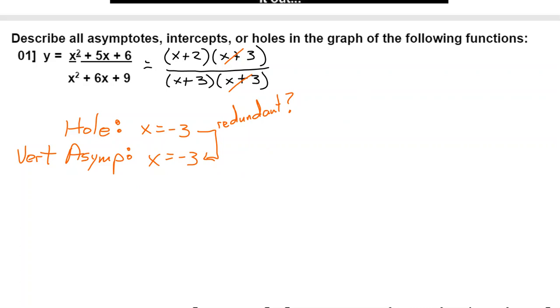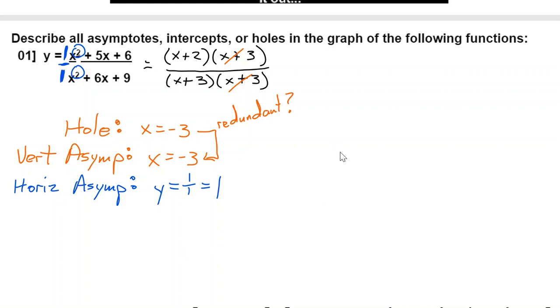All right, now when we start talking about horizontal asymptotes, we are looking at that, and we are looking at that. And because they match, I'm looking at the numbers that are in front. There's an understood 1 in front of each one of those. So the y is technically going to be 1/1, which you might as well just say it's 1. And that is the horizontal asymptote.